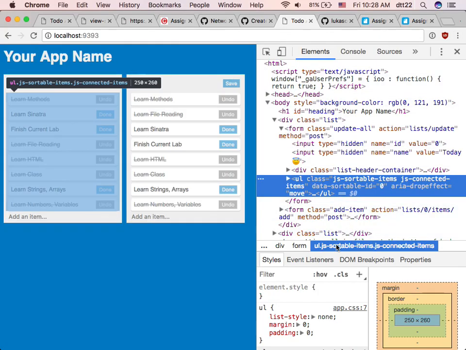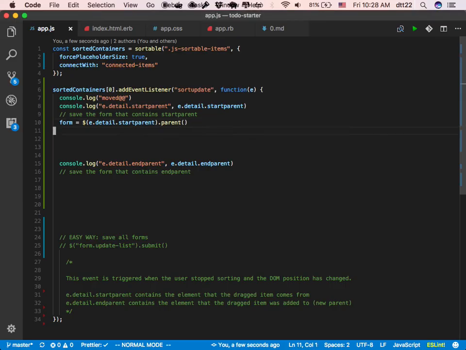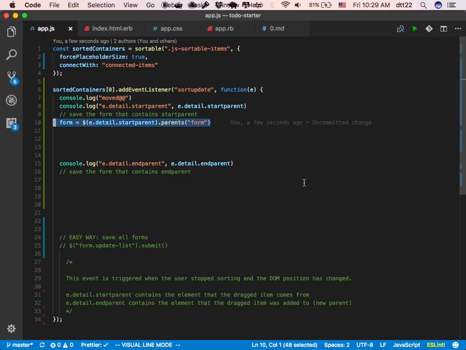Sometimes, let's say, the form is not here, but it's somewhere up there. It's my grandfather, right? So it depends, you can call parent.parent, or you can say, hey, if you are my parent, find the guy that is the form, and that guarantees it for you. So sometimes people like to write this, so that even if you wrap this in another container, your code still works. So it's nicer than just saying parent.